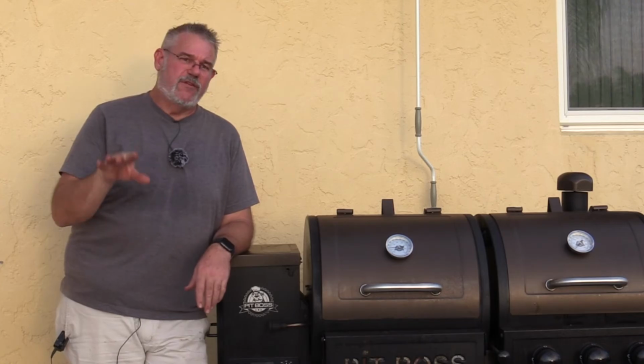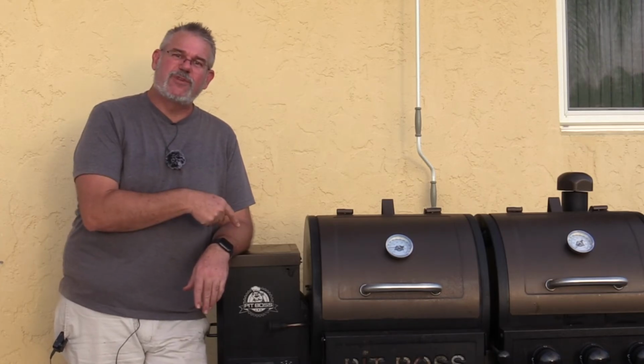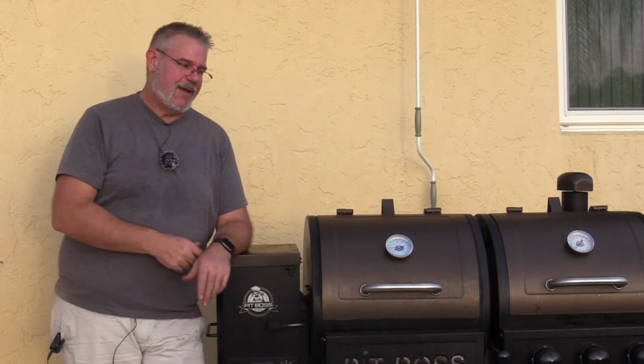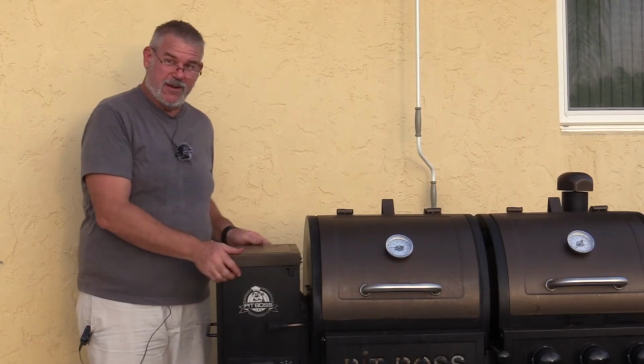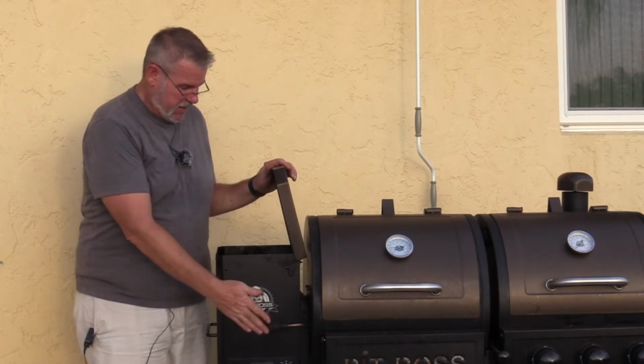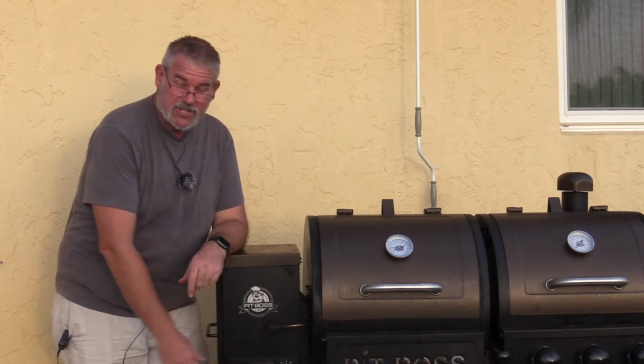If you let it go this far, if you do what I did and you saw the smoke for the last 3 times you cooked and you're like, one more will be good, one more will be good, check it frequently, because I didn't, and that heat came all the way back into this hopper. This entire thing had charred pellets in it. It was halfway full, so I had a lot of ruined pellets in there and a lot of heat that came all the way back through it. It melted that bushing, obviously damaged this circuit board.